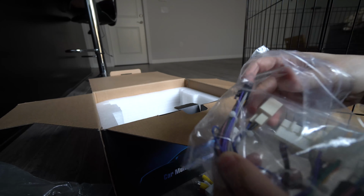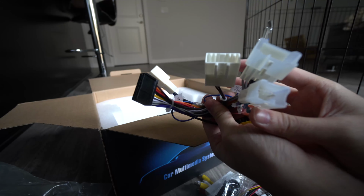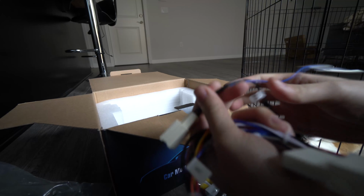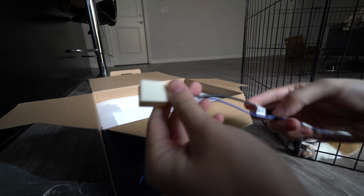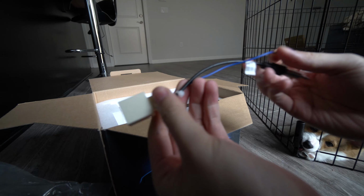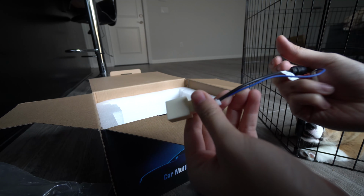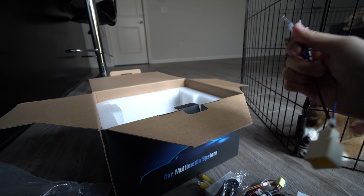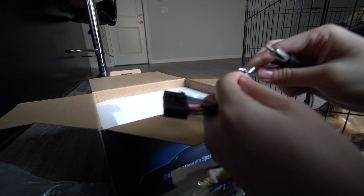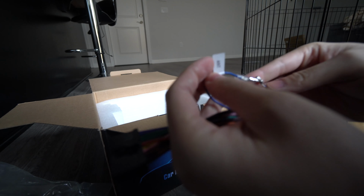And then we have the actual harness where the magic happens. You got the radio, and it's also powered. When you're looking at a radio cable, it usually just has this. Sometimes we'll have this additional blue wire, and if you don't wire this, your antenna signal will be pretty weak. So you want to get that blue. And to get that power, it's an easy connector right there. That's how you would get power to this bad boy right here.